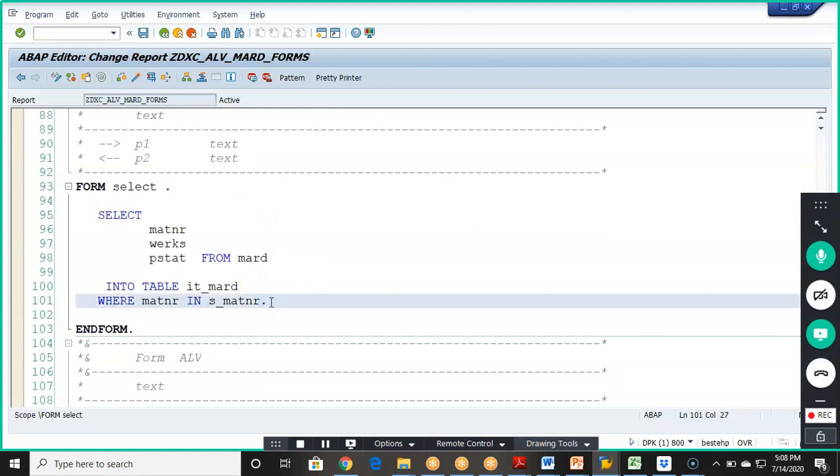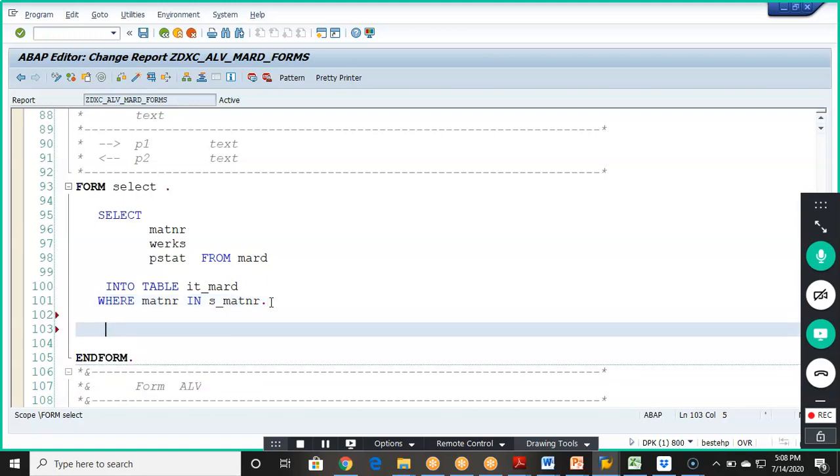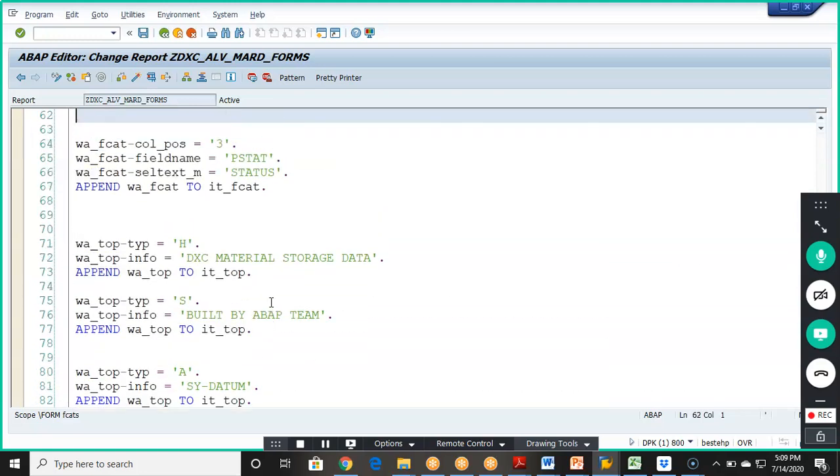Okay, if size of rc is equal to 0, then you should not have any error. Otherwise, it's a coding standard. It's a normal general practice that wherever you're writing a select statement, you have to check if it is successful or not successful. If the select statement is not successful, definitely you have to populate the message. It's mandatory. Just like it's mandatory for us to give the select options, right?